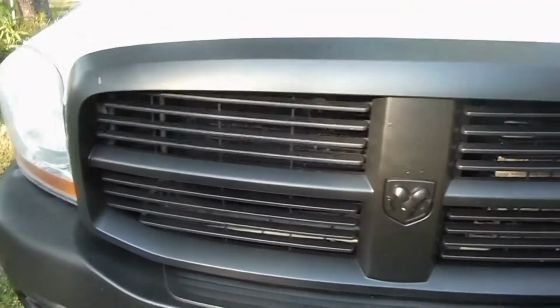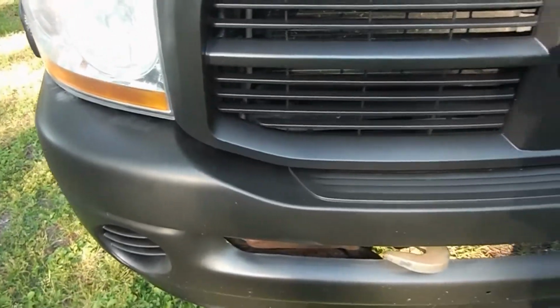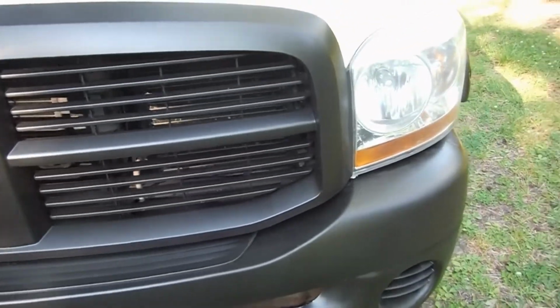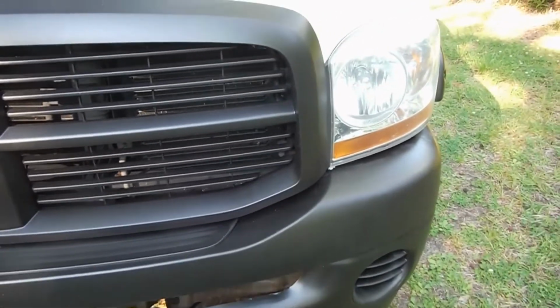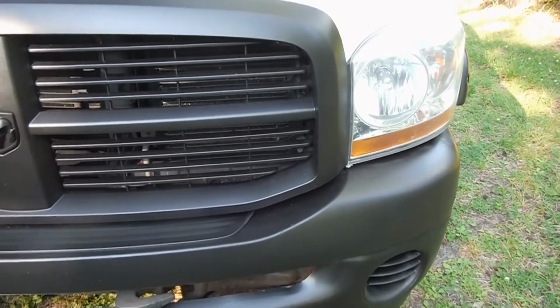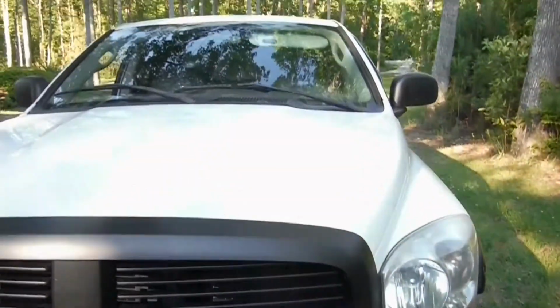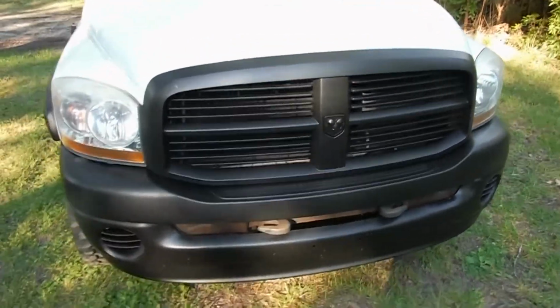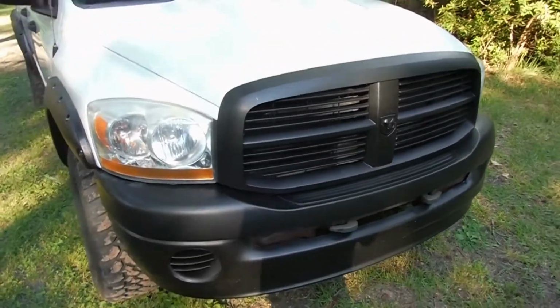And then last and not least, deleting all that chrome right off the front of the truck. So priceless. And that was the Plasti Dip. I bought 3 cans plus tape. I believe that was $23. So that being said, at the very end, now look at my beautiful truck here. Total price of phase 1 was $420.